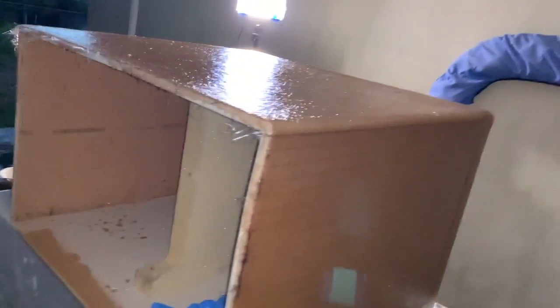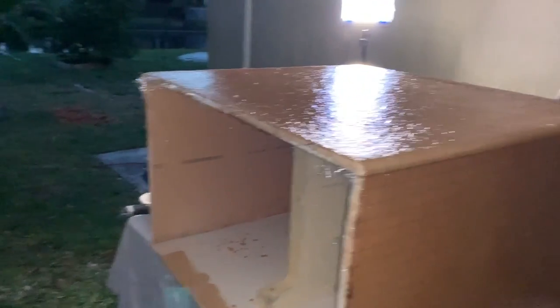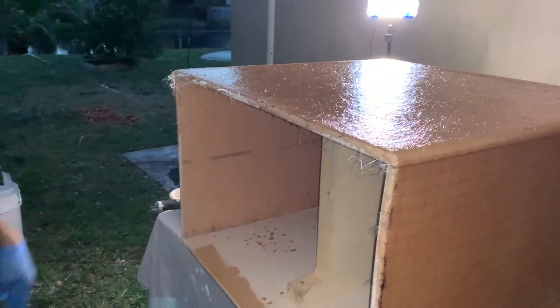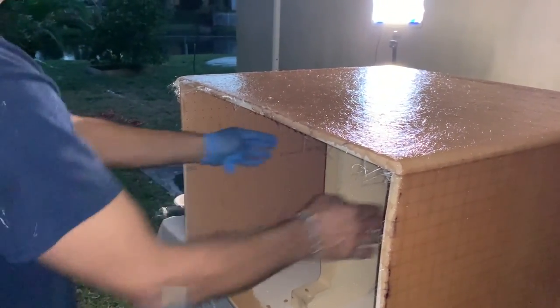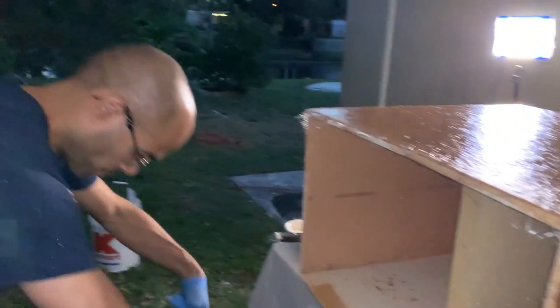So once this is on top, it's not going to fall? I wouldn't do the top. You think do the top? It won't fall either. What you can do is put the bottom down, so that way you can do the bottom. I would do the bottom first. Okay. And then do the sides and leave it like that as you glue it.